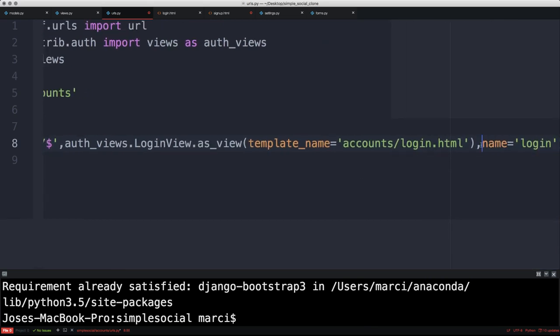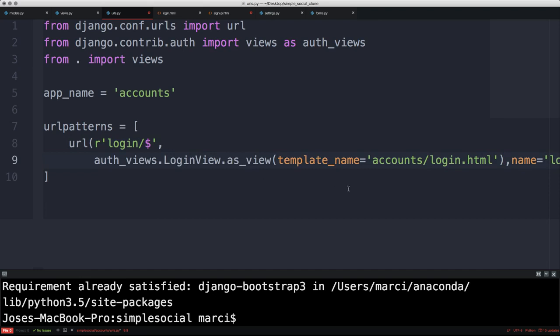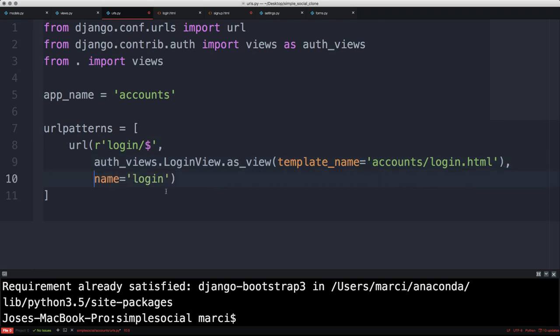And if you want, you can separate this out into more than one line. Here I'm just writing it in one giant line, but you could break this up into multiple lines. All right, so again, this is our login URL. We connect it to login. We call the login view from the authorization views as_view, and then pass in the template we want to connect it to, in this case login.html, and give it the name login for future URL templates.